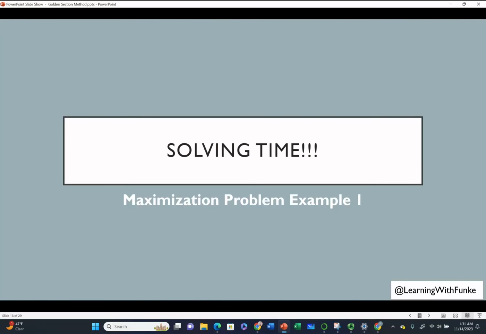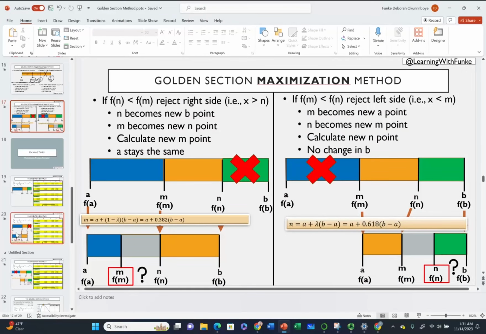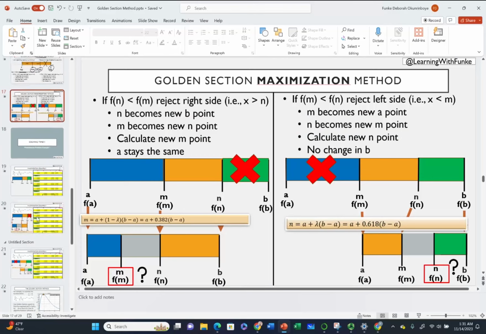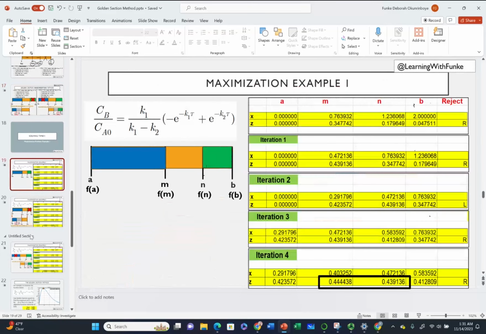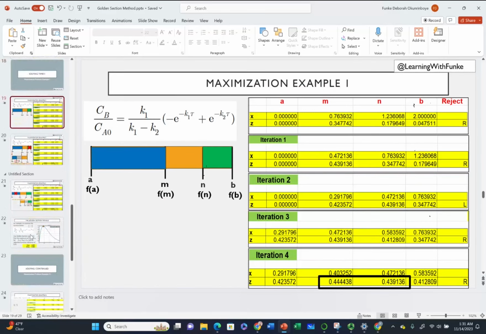Okay. Now we've seen a bunch of these examples. Let's go and actually start solving a problem, the problem that we provided before for a maximization example. So I've done this in Excel to make it really easy. But what I did was I knew my A was in the range 0 to 2 as provided at the beginning of the problem. And what I did next was I calculated my M and my N points based on the formulas that I've shown in the previous screens.